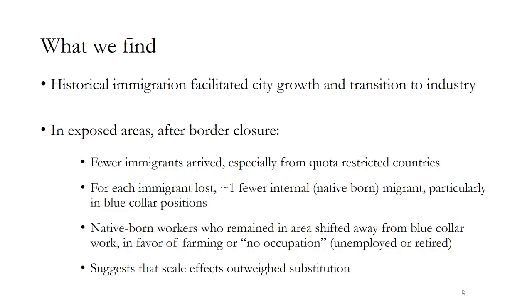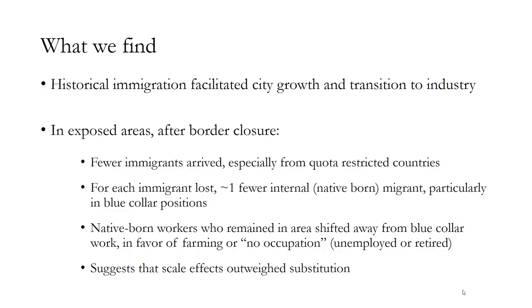So this is the way that labor economists think about what happens when there's a flow into an area of a particular factor of production. So in this case, a flow into an area of immigrant workers. When there's inflow of a factor of production, the price of that factor will fall, and firms should shift towards using that factor and away from substitutable factors. So that's a substitution effect. And that's what people have in mind when they say immigrant entry may take away jobs from native workers.